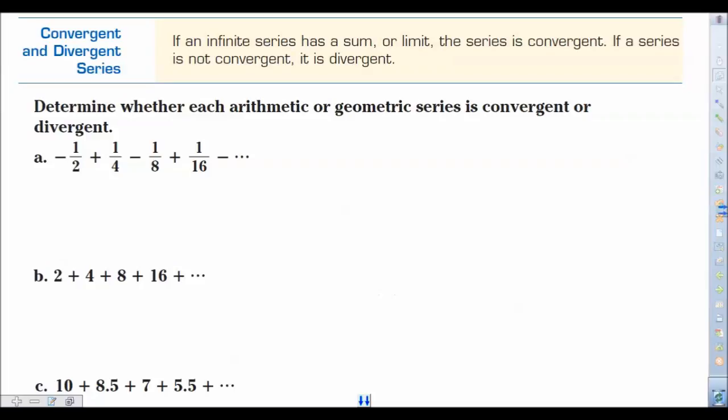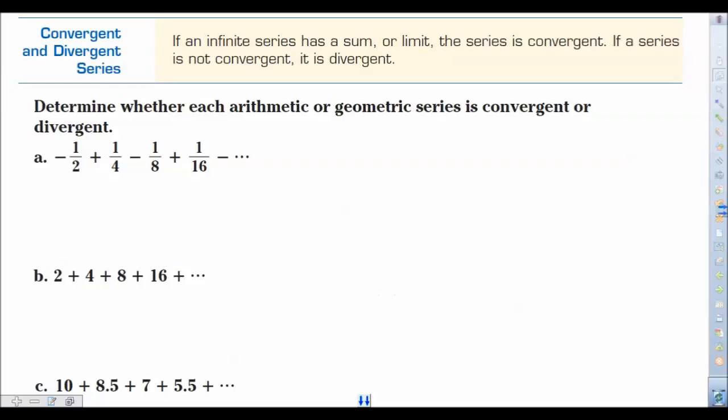If you can't figure out if a series has a sum, another way to approach it is maybe if you can figure out if the series has a limit. Understand that these two concepts are one and the same. If it has a sum, then there is going to be a limit of some sort, whatever that may be. And likewise, if there was a limit, then there must be a sum of some sort. So in both those cases, the series is convergent.